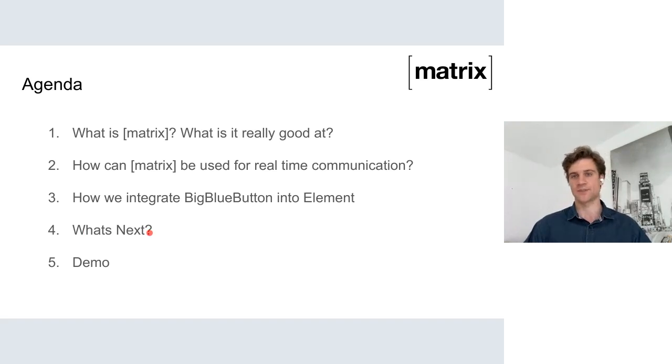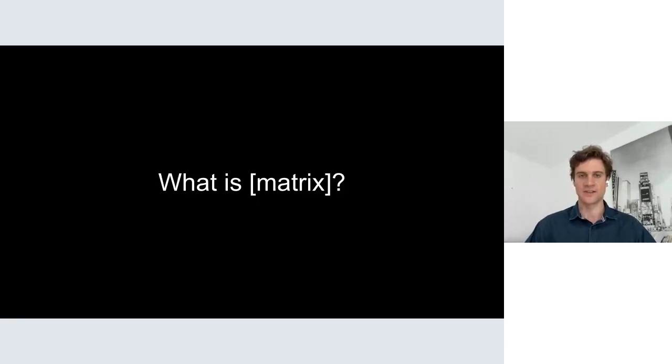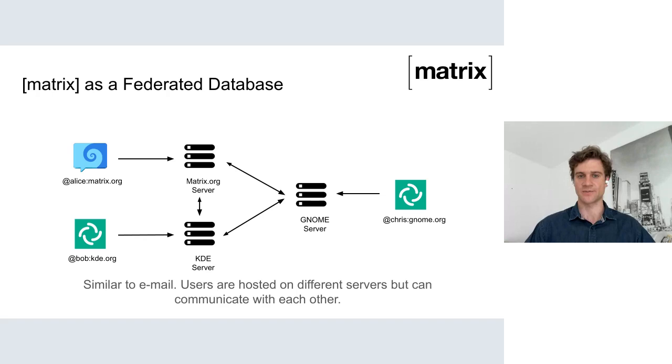And then we talk about what's next. So this was a prototyping sprint, basically, taking a couple of shortcuts. And we talk about things which would need to be rounded up to really be a production-ready product. And of course, there will be a demo where we show how all this actually works and what it enables. So what is Matrix? That's the first question we want to jump into.